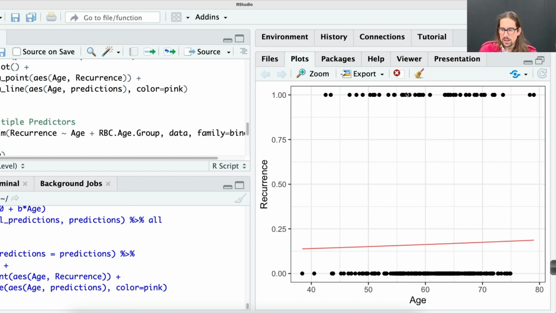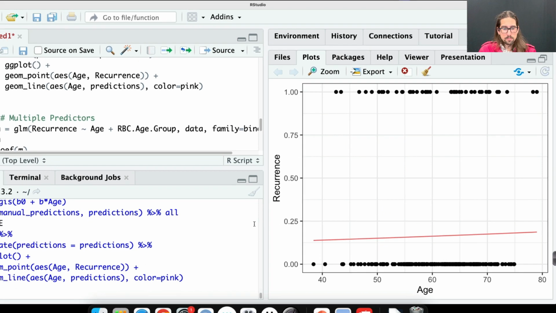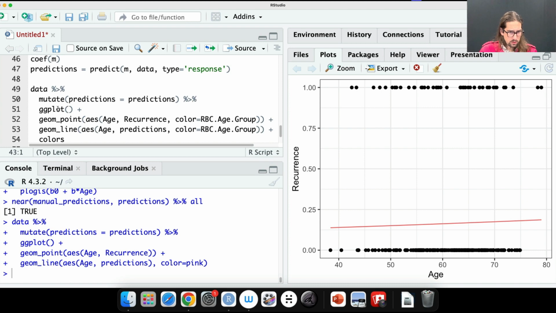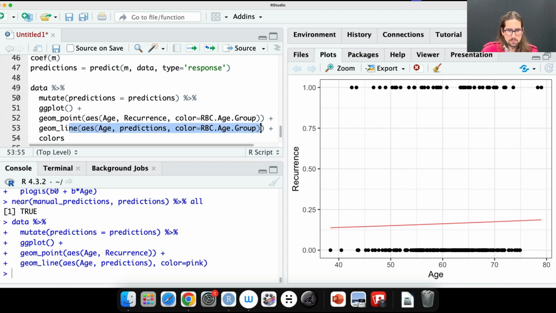You can try to make the dots transparent if you want to get a better idea of that, but it's just always going to be a bit hard to see. And what I've plotted here in pink is actually this prediction function. So the actual predicted values, that's what I'm plotting there.